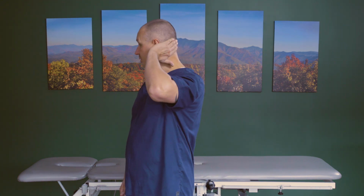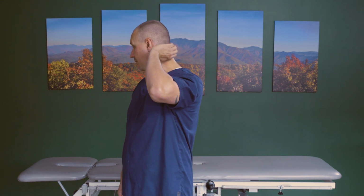This is a wonderful exercise for patients who have restrictions or loss of range of motion when they turn their head and neck. It's also a wonderful exercise for anybody with headaches, particularly at the base of the skull off to one side. Let's say, for example, that when you look to the right, you start to feel pressure or headache on the right, and you can't go to the right like you can turn to the left.